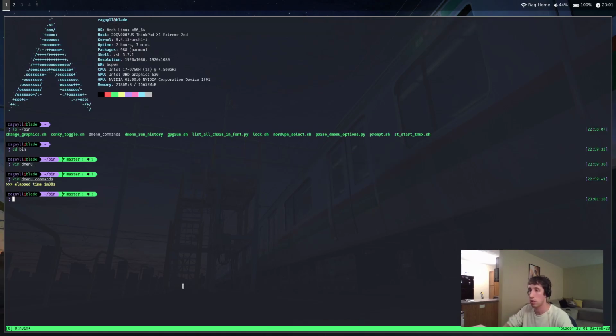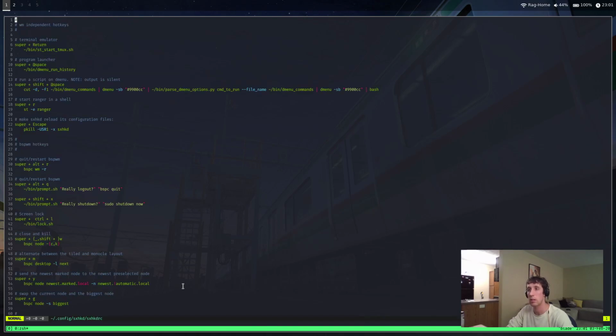So to show you what the actual dmenu stuff looks like. Nope, that's not it. Sorry. X hotkey daemon. There we go. I got my normal super space for dmenu run history, but run history is basically just run with remembering your history. But here, it's just those dmenu commands cut up so you can just feed the thing through into dmenu. It lets you select the different programs that are in that first field, and then the actual command that needs to get run is parsed out to this Python script that I will actually be switching over to just a little implementation in Rust, because the whole point of suckless utils is that they're super lightweight.